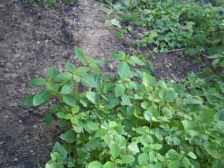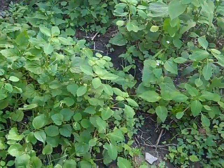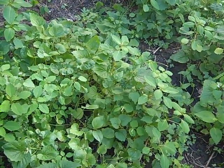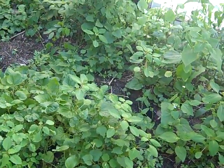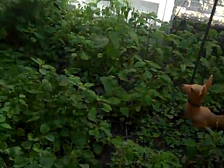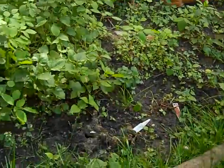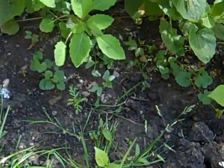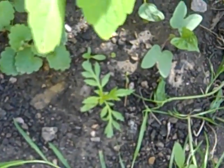I have no idea what these things are called but they're going to be a very pretty flower. This weird looking reddish-orangish thing — I have no idea what the name of it is, but it's pretty. Looks like these are already budding. Also got marigolds and all sorts of stuff growing in here — zoom in and all the way down, you can see that's a marigold right there.